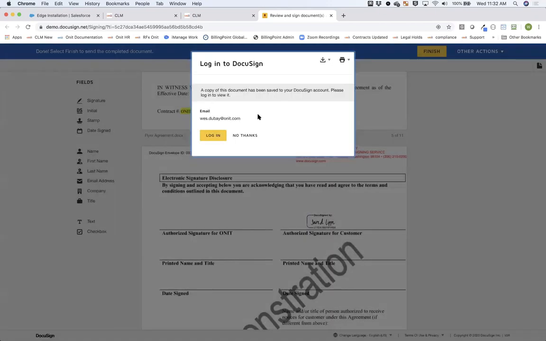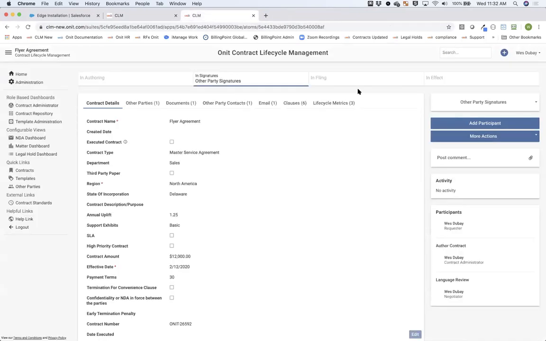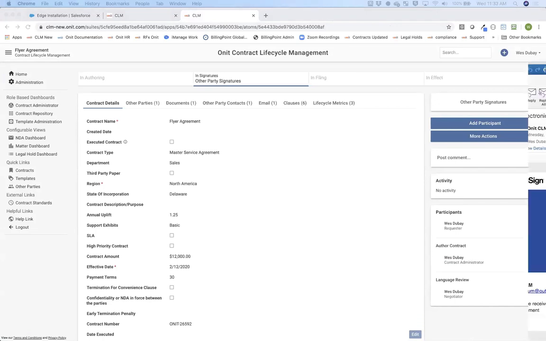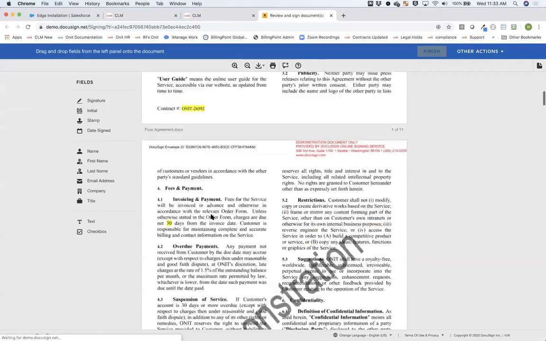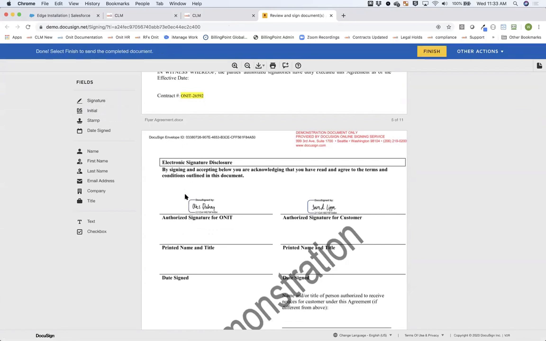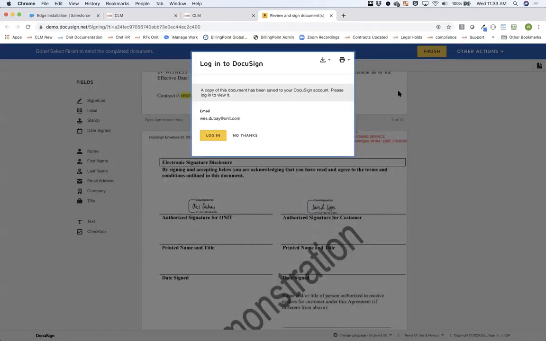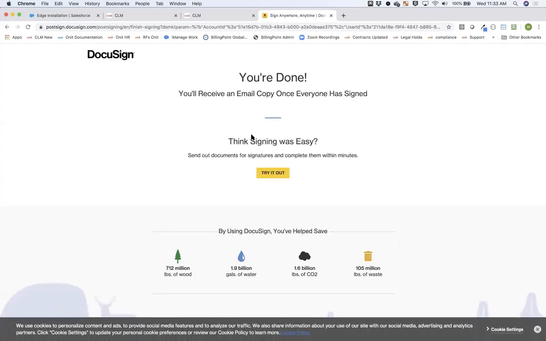And we'll get a notification from DocuSign that the other party has signed, and it'll be my turn as the internal signer to execute this agreement. And so now I'm acting as the internal signer. And we'll scroll down and go ahead and set that internal signature here. And we now have an executed agreement, and DocuSign is going to do its job. It's going to now email the two signers, letting them know that the agreement has been executed.